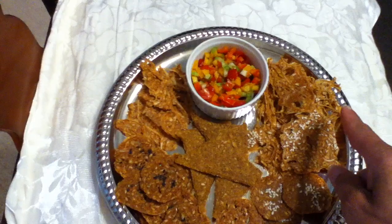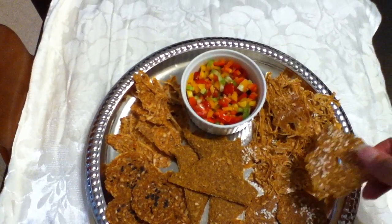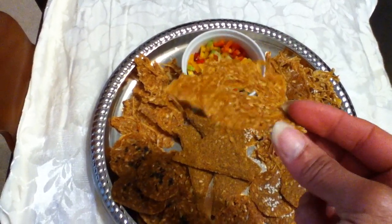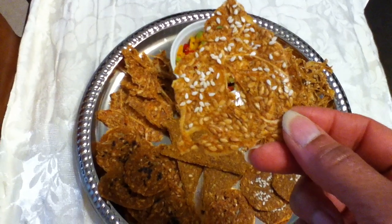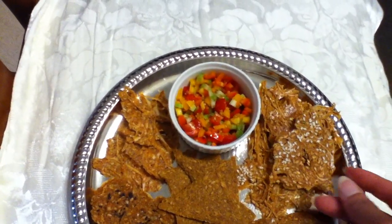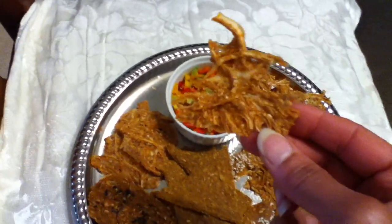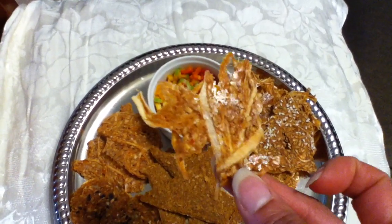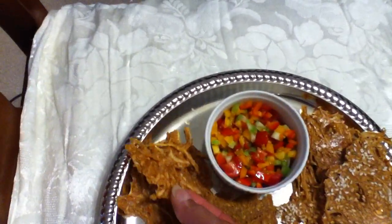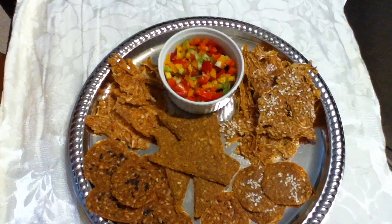This one here — you can barely see that there are onions in it. This was made using a spiralizer, but the onions come out too thin. Now over here, see how you can see the onions? These have been cut by hand. It takes longer, but you taste more onion. If you don't want to cut by hand, you can use a particular apparatus — you'll get the thinner ones, which are fine, they still have crunch.